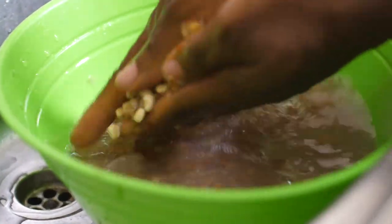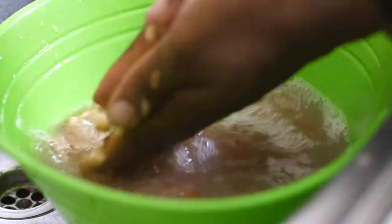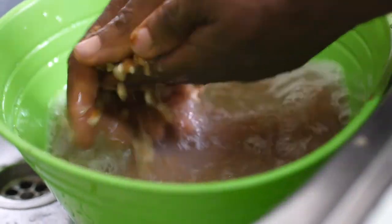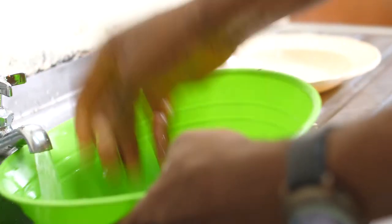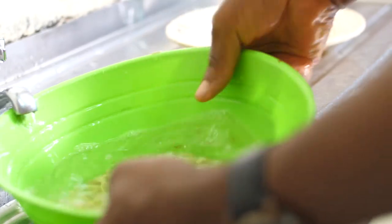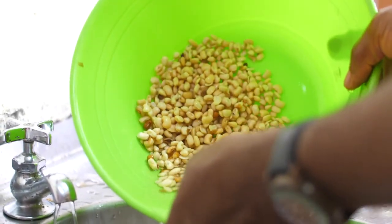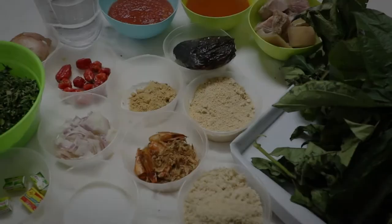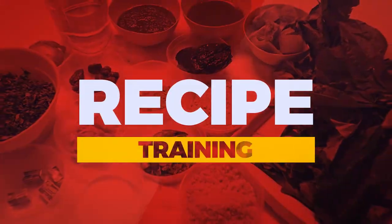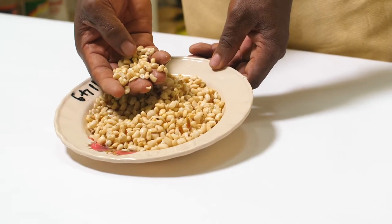And this is the way we dehull the beans. You wash to dehull the beans. After, you add some water. Then you use a strainer to remove the seed coat. This is the dehulled beans.